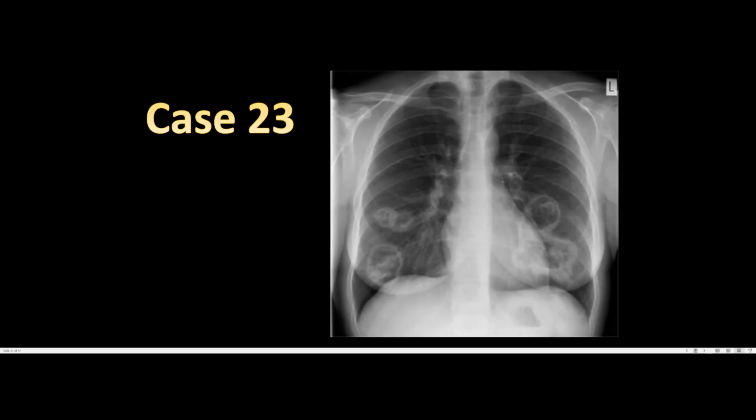Look at this case, for example. Now, if we look at this case, this is a very spot diagnosis for a very specific disease. So we can see multiple lesions here, multiple cavitary lesions. So lesions that are of soft tissue density, but there's an area of lucency within the center, suggesting they have been ruptured. So we have multiple cavitary lesions, specifically on the right lower lobe, the right middle lobe, as well as the left lower lobe.